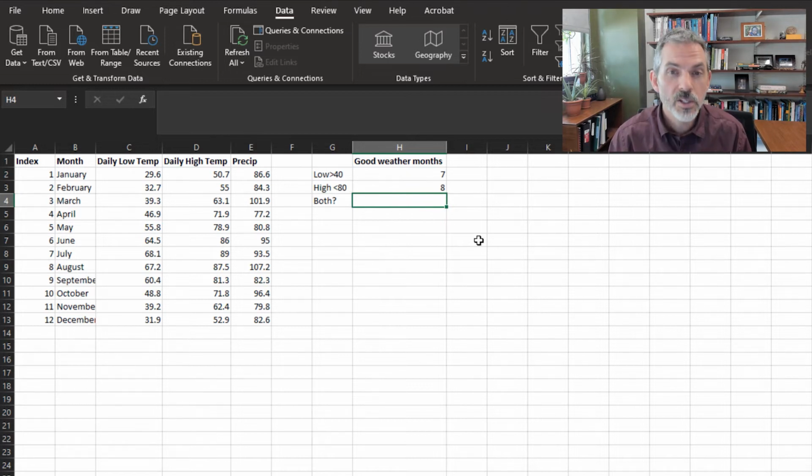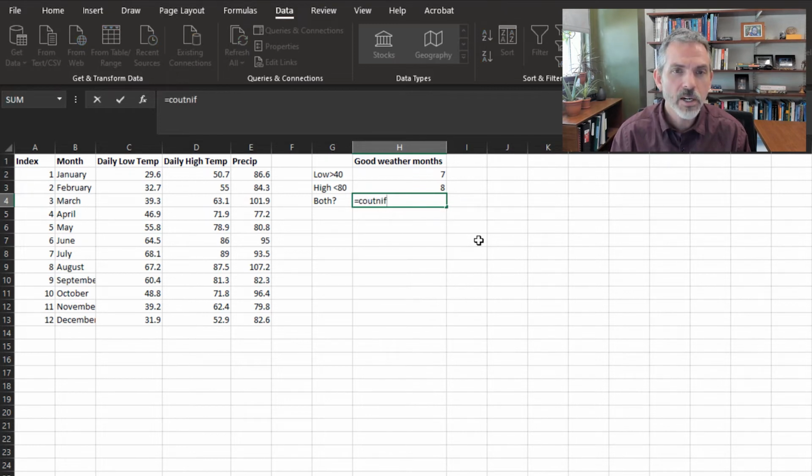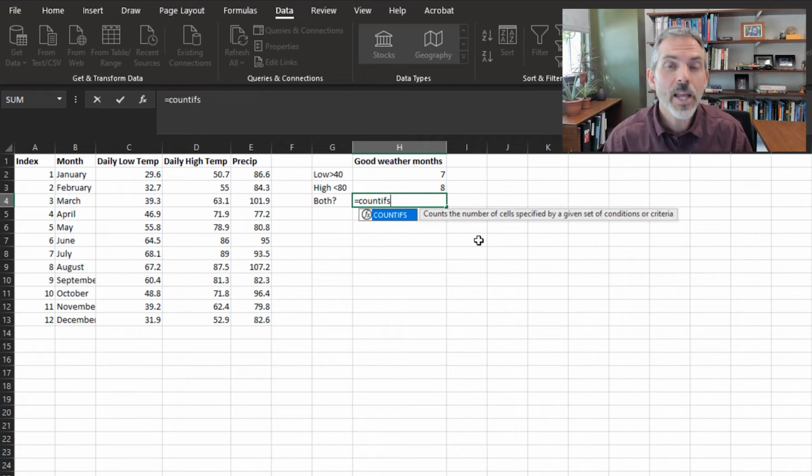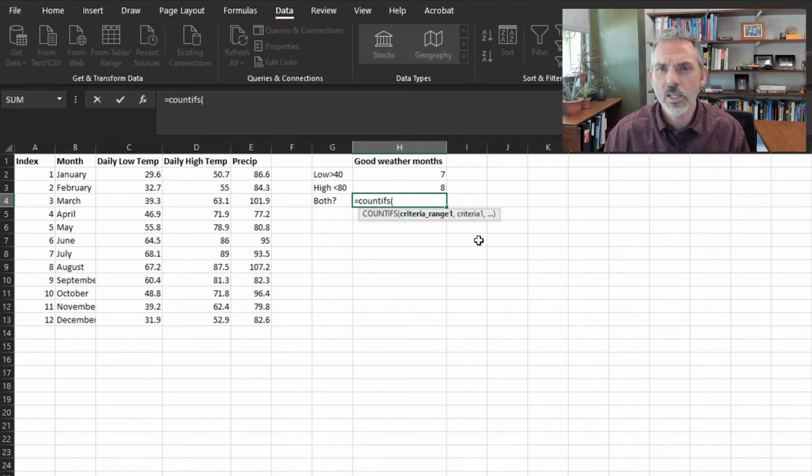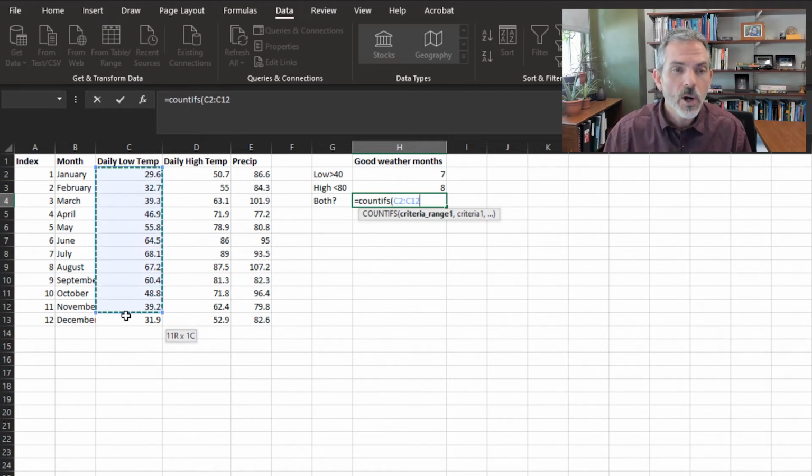These are the IFS functions. There's an S on these. And so I'll just type this in here. I will type it in properly. And as we see here, COUNTIFS will count cells specified by a given set of conditions. So not just one, so we can use this to tackle our problem here. And this is a really neat set of functions. I actually use these quite a bit when I'm summarizing data as an alternative to filtering, which is another way of doing this.